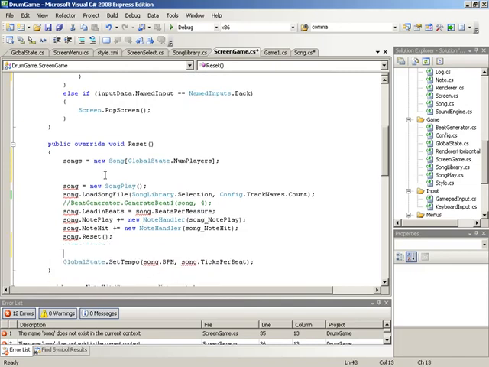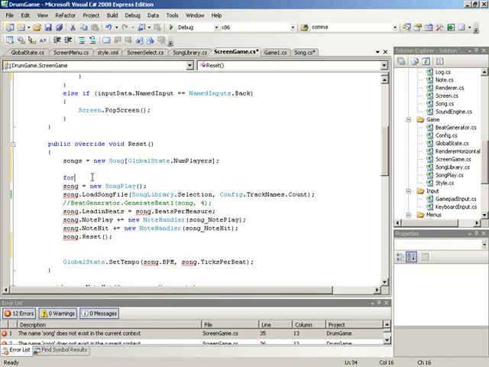We will drop the set tempo outside of this loop, since set tempo only needs to be called once. Right, because you're not going to have 2 separate tempos. Exactly. And that is an interesting point. These 2 songs, even though they are independent instances, they need to be handled and updated the same. They have to be kept in sync with one another.